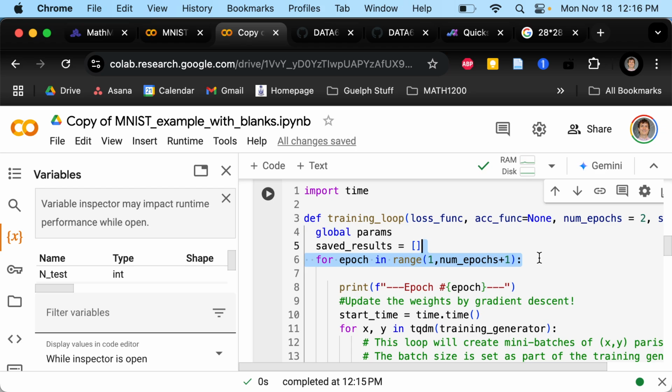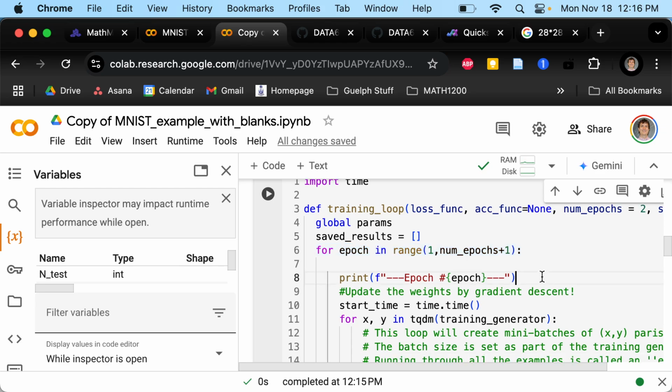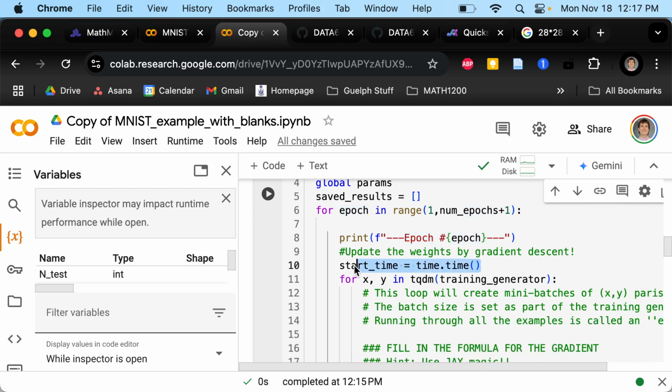This for loop is how many training steps we did. And you cannot do the 5th training step until you're done with the 4th training step. So this for loop is unavoidable. The for loops are called epochs. An epoch is using all of your training data one time. So every time we loop through this, we're going to go through our entire batch of 10,000 images one time and update our parameters. And this start time is going to tell me how long it took to do it.